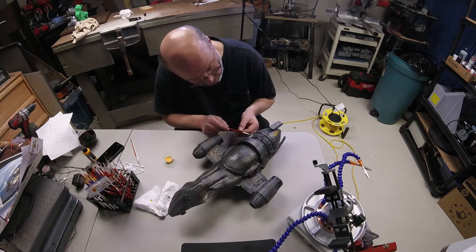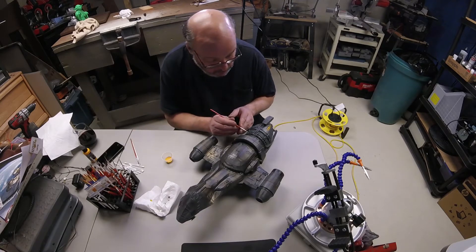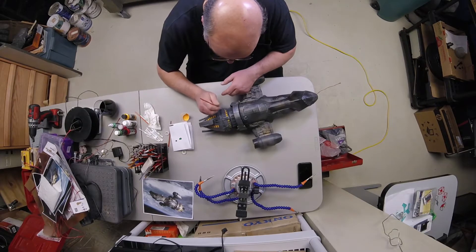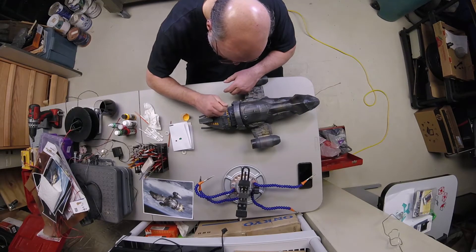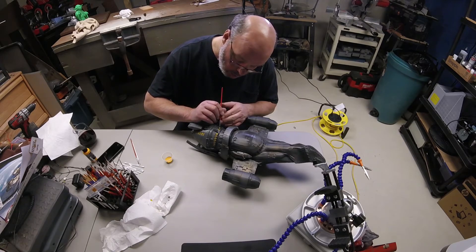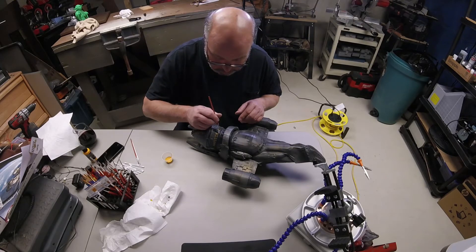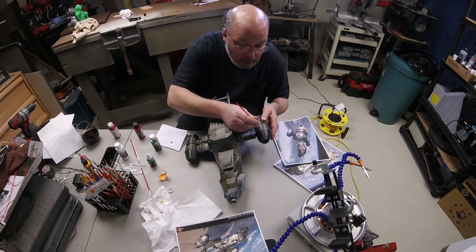I think this is the second time around. Overhead shot — had to do the overhead shot, the gratuitous overhead shot. Hard at work, finishing touches, almost the final bit of paint. I painted all the clearance lights just like the picture — got red and green on port and starboard engines. It has some white clearance lights all over the ship, the bottom and front of the ship.